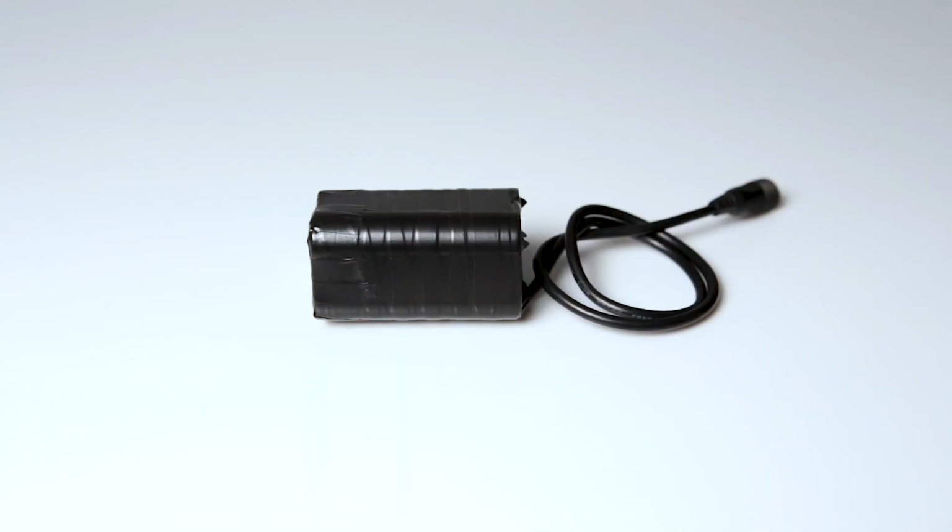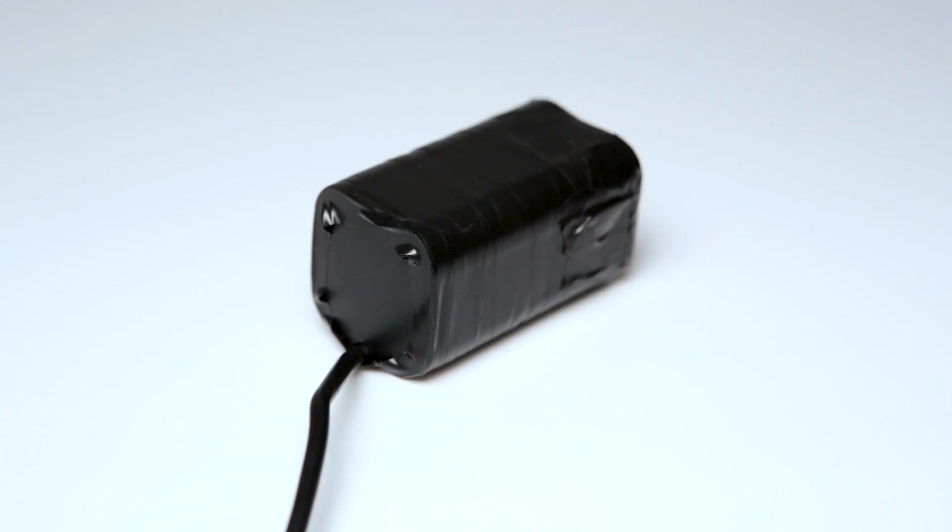But the problem with these is they're not all made equal. The batteries are sketchy as hell, and the charger's no different. You'll be lucky if you find one where there aren't recycled cells, or there isn't an overcharge or undercharge or surge protect circuit. They're not there. So if there's going to be something that burns your house down, it's probably going to be that. So that puts a lot of people off.